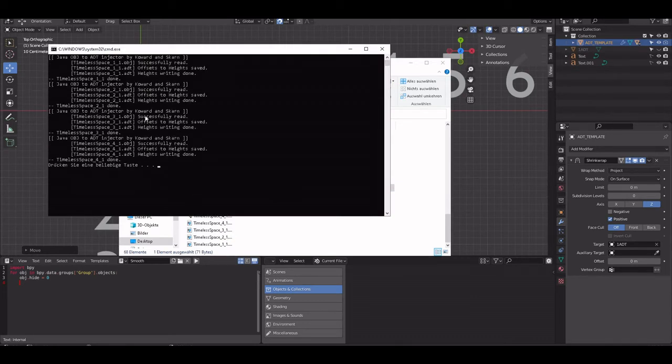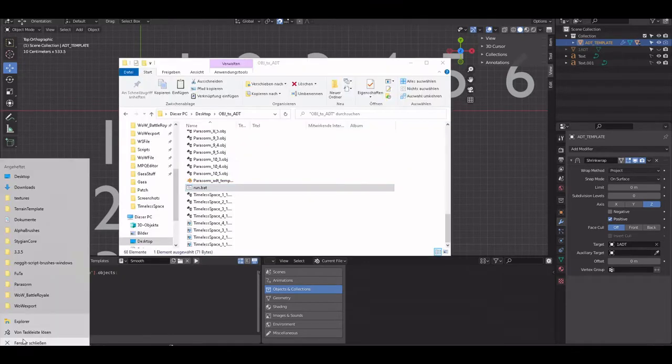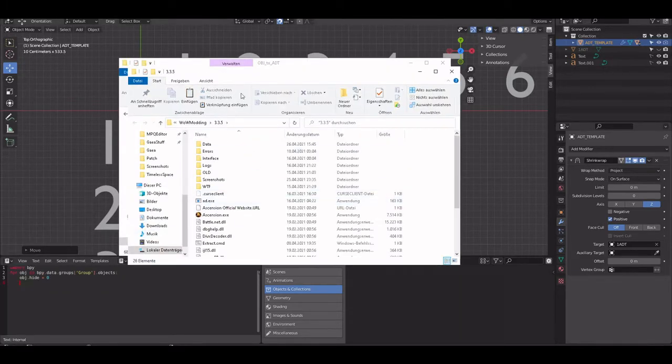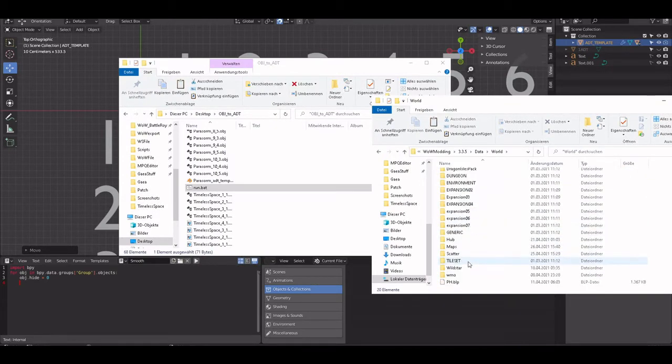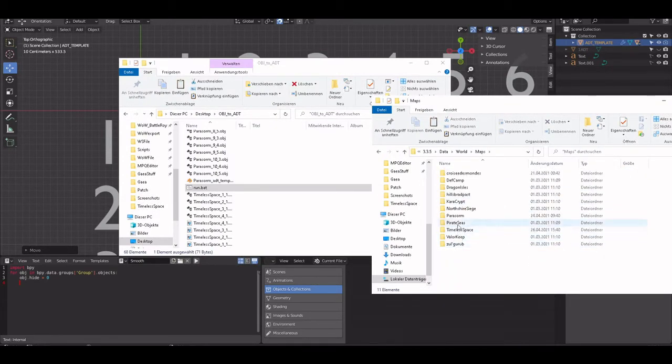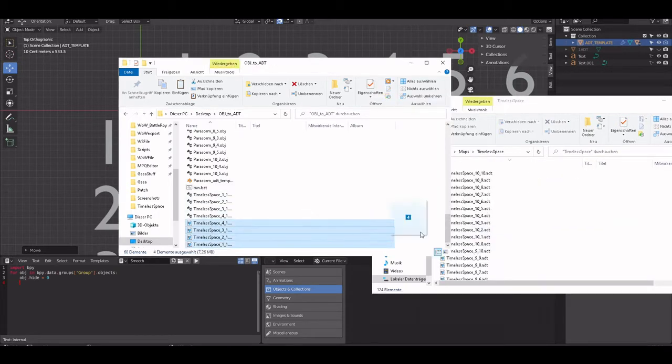So it writes the height data to the ADT. Go back to your client and drag the stuff in like this.